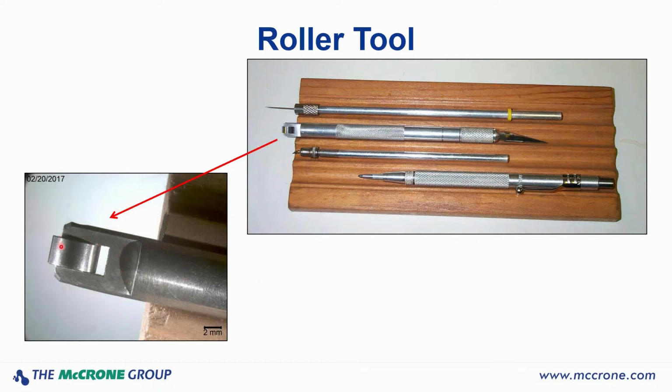The one reason people don't like it is that there are times when your particle will stick to the roller. For me, that's not an issue. I just simply change the focus of my microscope, roll this up where I can see it, take my tungsten needle, pull that particle off, and go on down the road. It doesn't bother me at all. So you can pick your poison on that one.